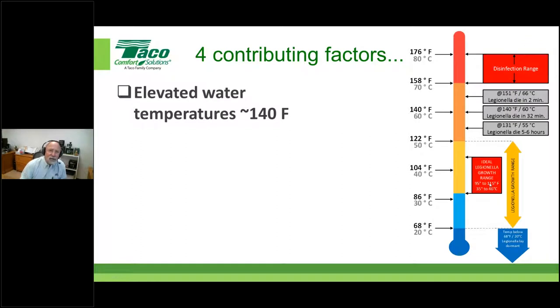We're not just concerned about the water heater setting, folks. We're concerned about the temperature of the water out in the hot water supply portion of the piping. Guess what? Critters grow there as well. We've got biofilm and other things that promote the growth of Legionella as well. So we have to start realizing that it's very potentially going to happen that these elevated temperatures show their face to us. 140 degrees is kind of the number. There's nothing magic about it. That's not to say that at 135, you'll be totally out of trouble, or 120.